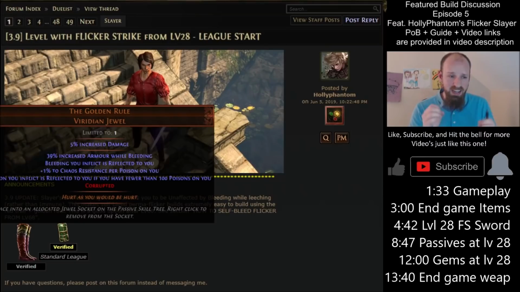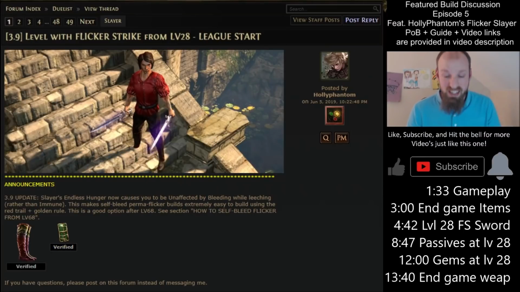And even though you're a Slayer, remember that you are now unaffected by bleeding while leeching, which we're going to be leeching the whole time as we're a Slayer once we've ascended up to that particular point, rather than being immune. So we can use the Red Trail, we can use the Golden Rule, and we can still get those Flicker Strike charges, those Frenzy charges back on hit, rather than on kill. So not only is this essentially a build that is going to allow you to clear maps and to move around incredibly quickly, this is also going to be a build that is going to excel in killing metamorphs, even solo solitary bosses like the Conquerors of the Atlas at the end of every Watchstone cycle as you progress your Atlas. So this was Hollyphantom's Flicker Strike Slayer.